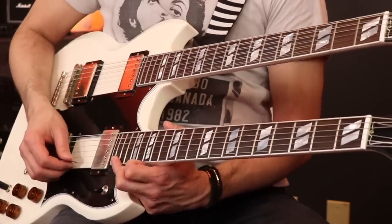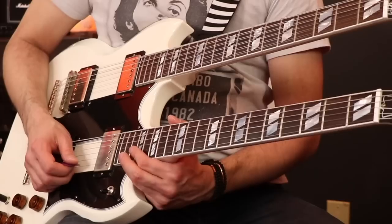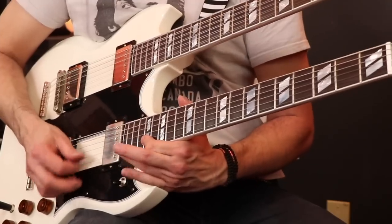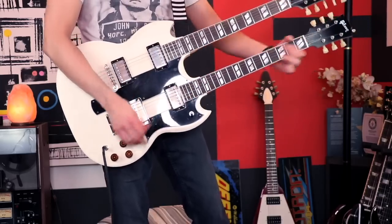So instead of reaching to the 20th fret, Jimmy Page does a clever workaround and just moves it back to the 19th fret. Maybe it's not so clever, but it works and it sounds very musical. He basically does the same lick but moves the highest note back a half step — so instead of playing C, he plays B, and he goes like this. That's still difficult, just because of the way this guitar's neck is. It's hard enough to reach the 18th fret, but we have to go one more to the 19th fret to pull this off — pardon the pun. I'm going to try to stand up and see what it feels like. Still difficult, but way more playable than trying to hit that 20th fret and then do the bend at the end. That's just impossible in my opinion.